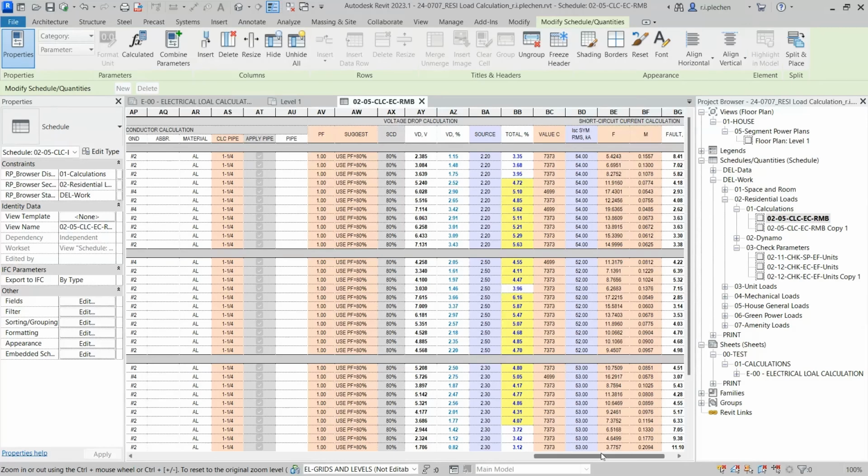Assume that the voltage drop cannot exceed 4% from the source to the load center. This parameter is already set in the formatting.